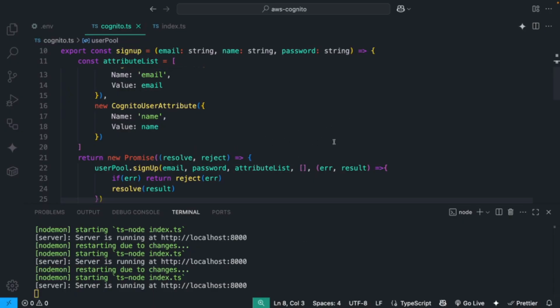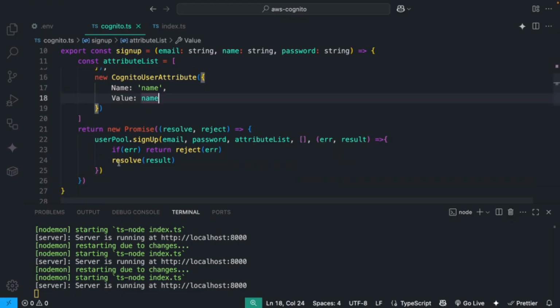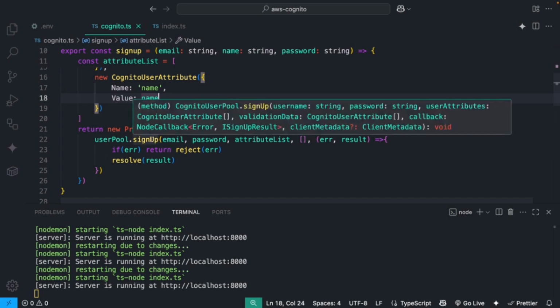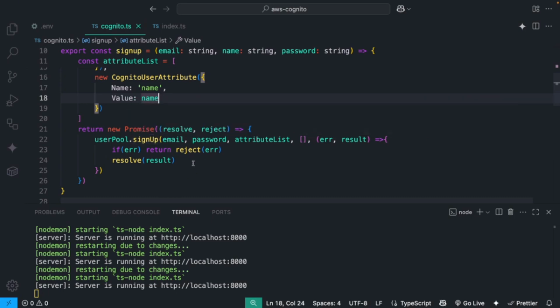There is another argument, I don't know what it is anyways, and then there is a callback which takes error and result, right? Of course, you're creating this as a promise, right? So if there's an error, you reject it. Otherwise, you resolve it, passing the result.